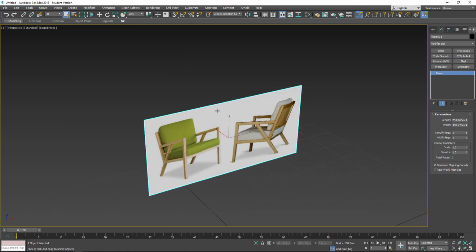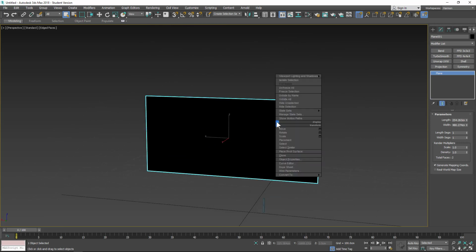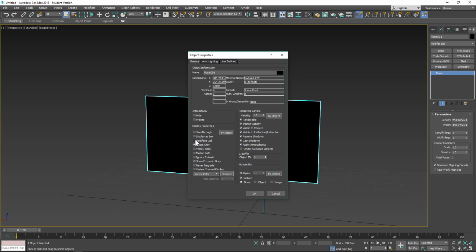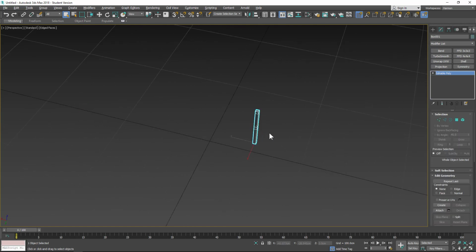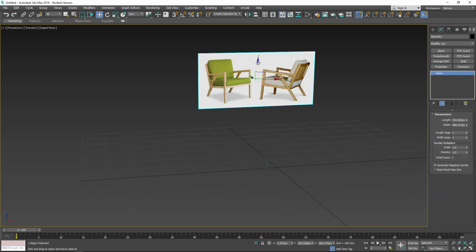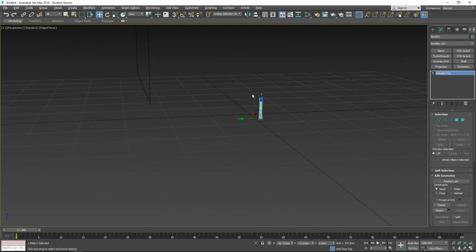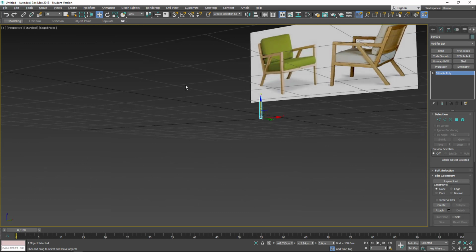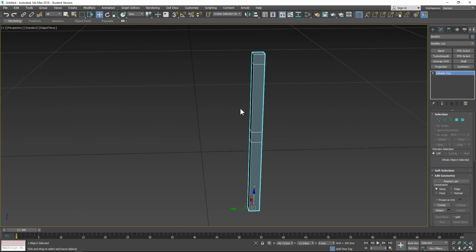However, because we're just modeling right now, what we have here is this impedance to our vision. So I'm going to right click on it and go to Object Properties, and check on this Backface Cull and say OK. And so now you can see that we can see through this. I can select on it, and we still have our image here when we need it. Let's pull this down a little bit. So if I needed to still see this all the way around and make sure I was doing what I was doing, I have no impedance to my leg here.